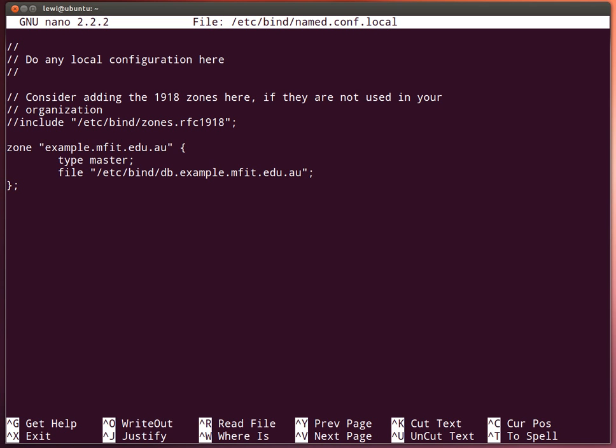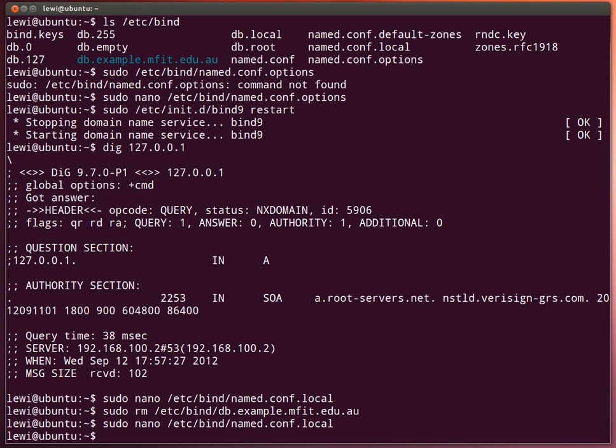So once you've made that change, then we can move on to the last step, and that is actually to create this file. This file doesn't exist at the moment, and so we need to go through the process of creating that file. And that's the last step that we need to do in this process before we get this working. Okay, to do that I'm just going to exit out of this file. You can create this file from scratch if you want to, but the easiest way to do it is to actually take a copy of a pre-existing file.